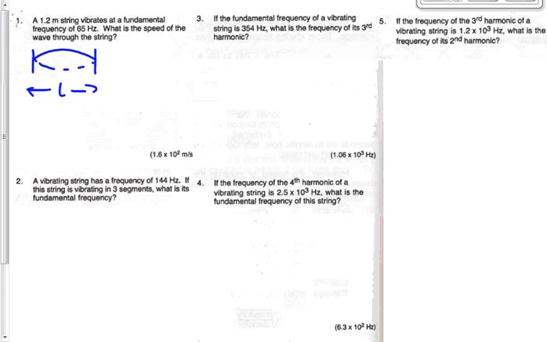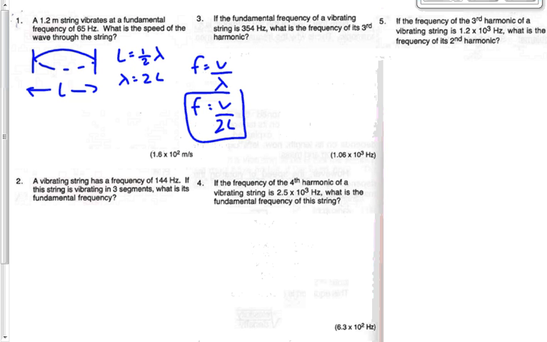Let's derive my equation now for this. We know that L is equal to 1/2 of lambda, and therefore lambda would be equal to 2 times L. The equation that I use from here is the wave equation. V is equal to F times lambda, or F is equal to V over lambda, I should say. We know that lambda is 2L. So the frequency here for the first harmonic in this string is V over 2L. We don't want to find frequency, we've already got it. So let's just rearrange it.